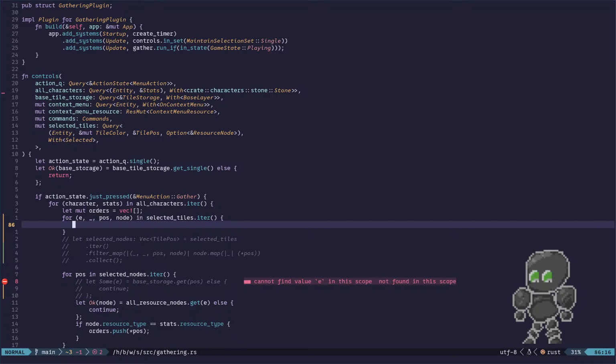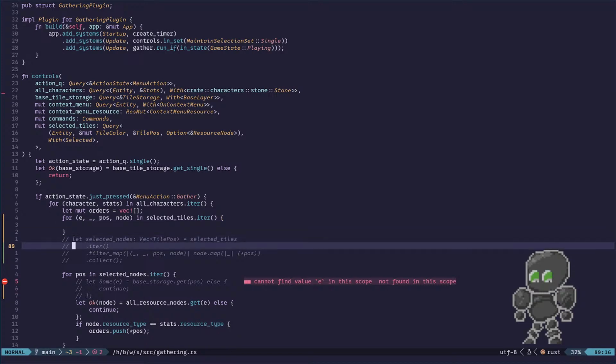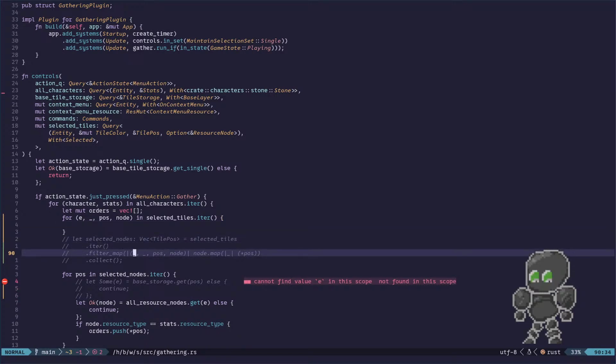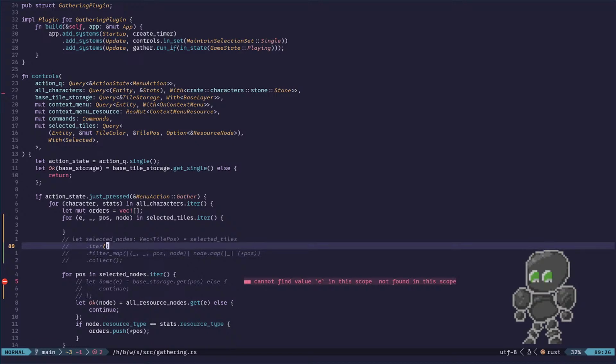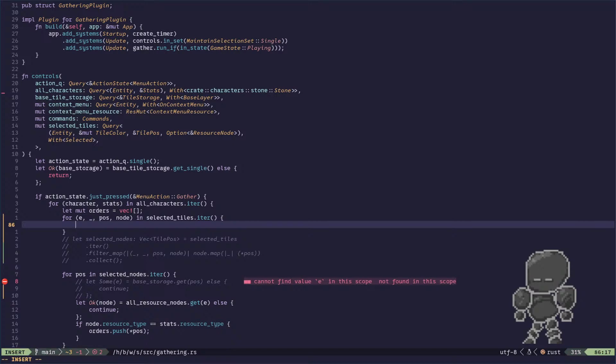I see. Yeah. So we were doing node map, ignoring the value and returning plus. That seems so weird. That's a really roundabout way of doing it.